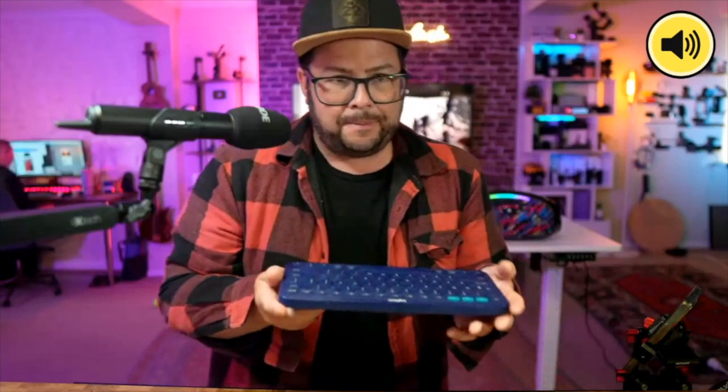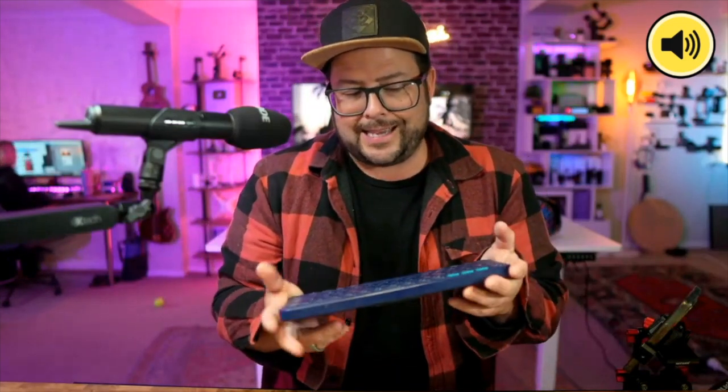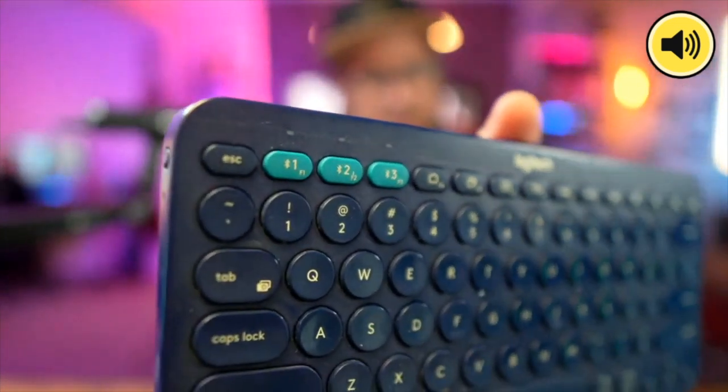So the reason why I like these, especially for Mac, is it has that three button. So see the three off-colored buttons there? That's three different Bluetooth devices you can have synced to really easily. So if I was using it for my laptop and then I need to go over to my Mac Mini, I could just press one, two, or three, to go to my iPad or my phone and be typing on that. So that is really, really handy.